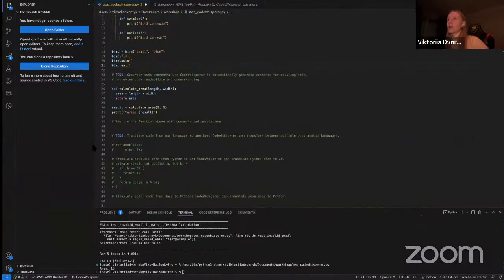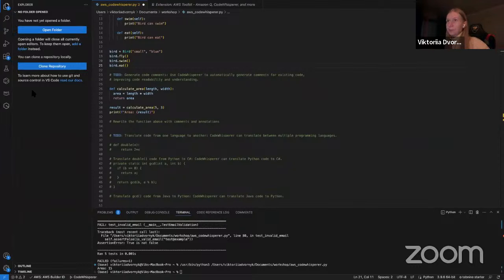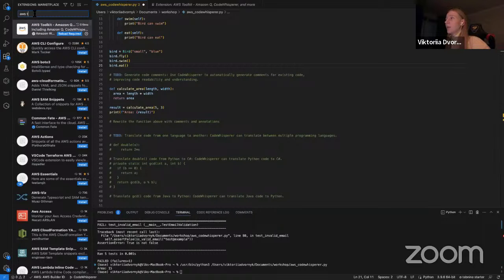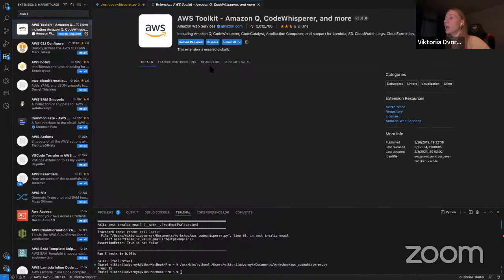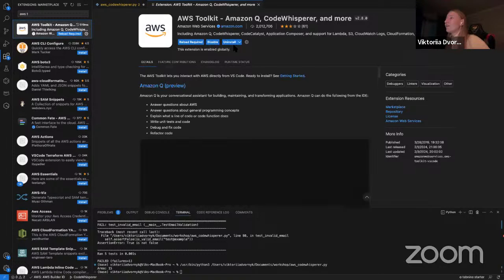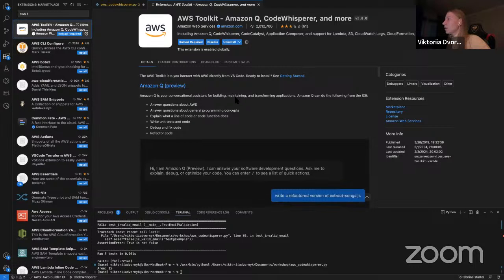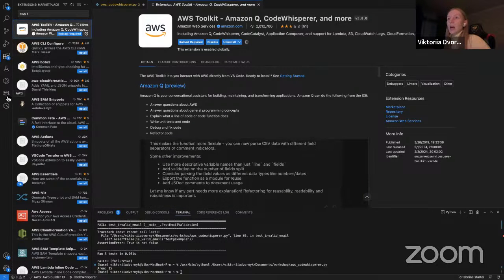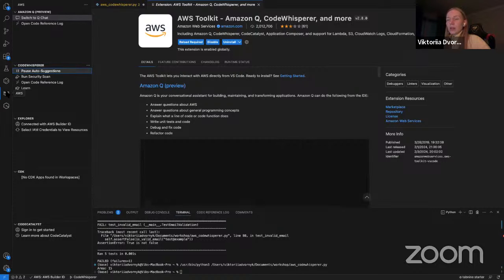Okay, let's go first of all to VS Code. You will notice here there is already an AWS sign, but if you're using VS Code, you already know how to find it. Go to the extensions on the left side, click on it, and in the search bar, search for AWS Toolkit. Right now I can uninstall it, but you will see the install button and you can start using it. Sometimes, after you install it, it will appear on the left for you.